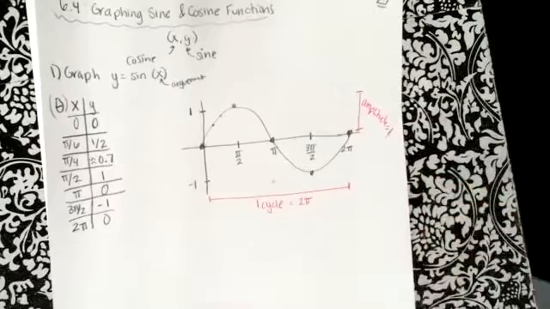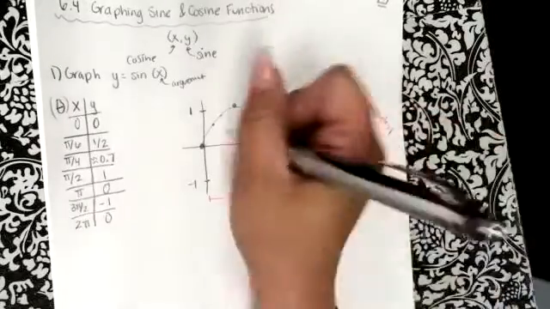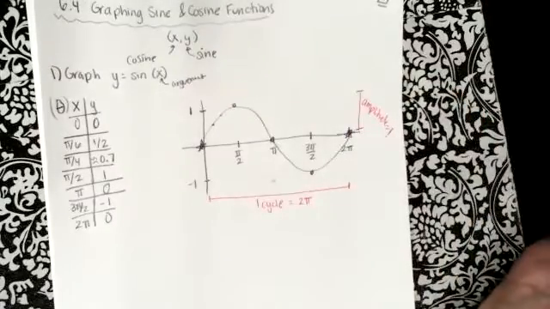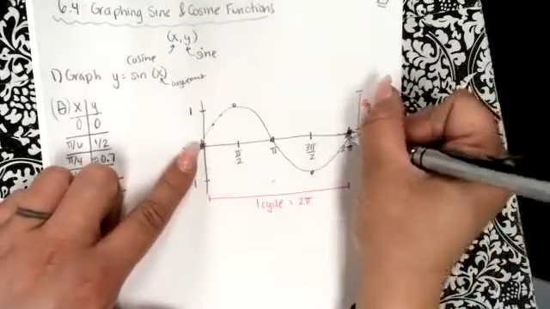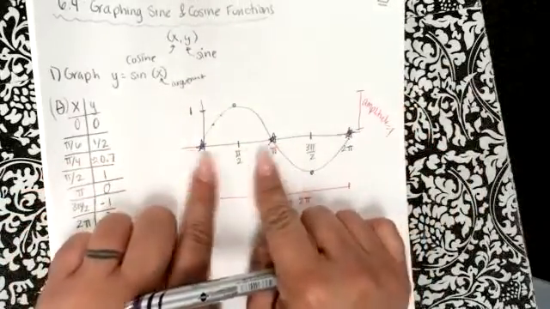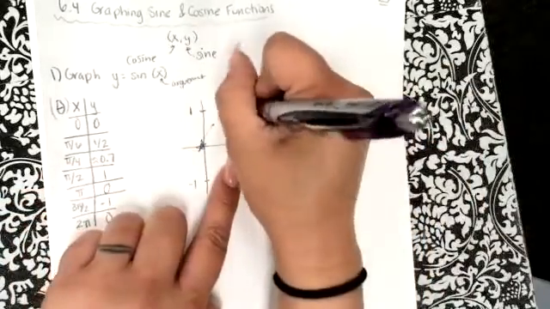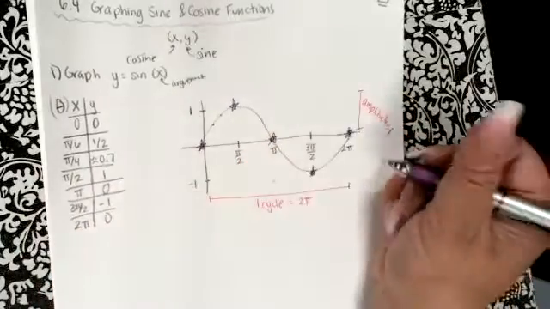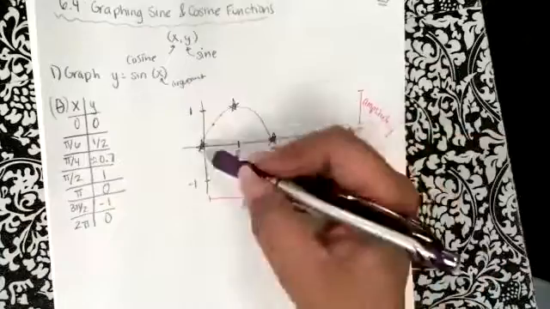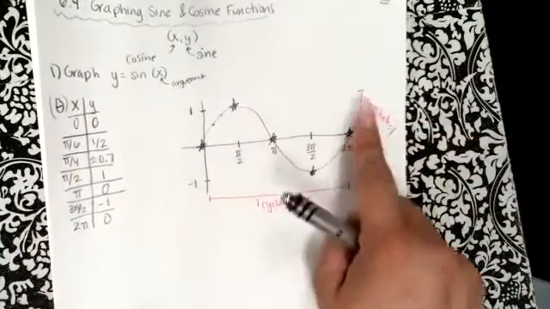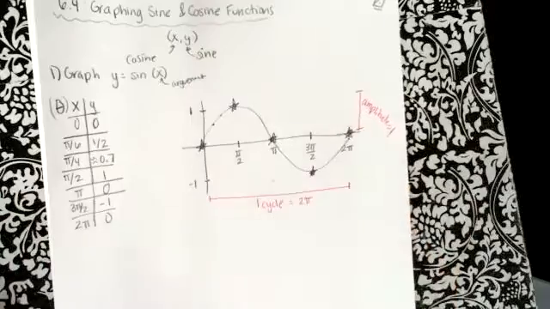Now, all of your sine graphs will always look like this. I want you to remember these 5 points. Where does it start? Where does it end? Next, it's going to cross the x-axis in the middle of the two. Between the first two, it's going to reach a maximum, and between the last two, it's going to reach a minimum. All of your sine graphs will look something like this. Now, our cycle might change and our amplitude might change.